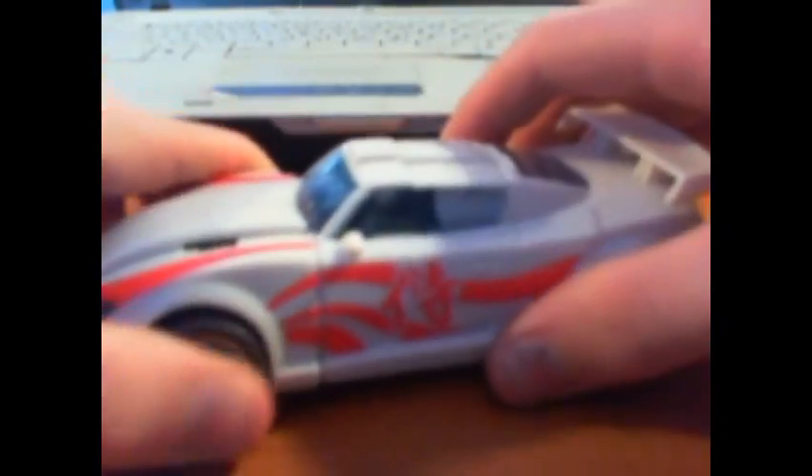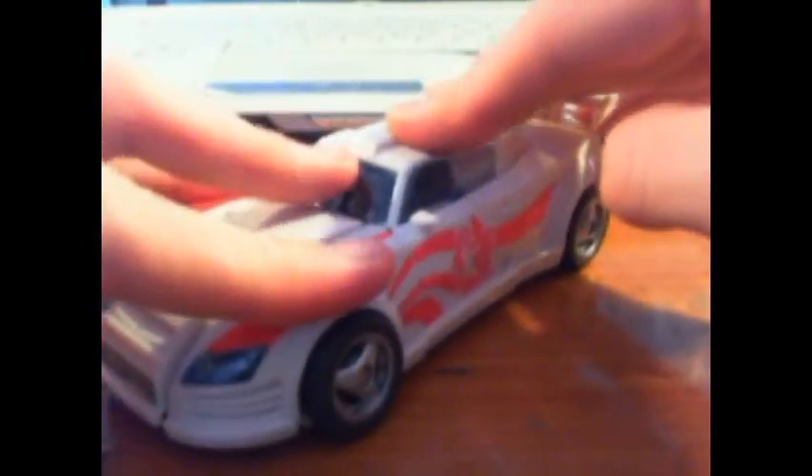He does have a sword on the bottom. I'm tired of everybody saying he has Cybertronian writing on his sword — it's not Cybertronian, he's a Japanese car, it's Japanese writing, it's just kanji. He also has really nice rims and wheels, which really stand out and I like it a lot. I'm surprised they actually made this character because he's an IDW character — I believe it's a combo character, I know that much.